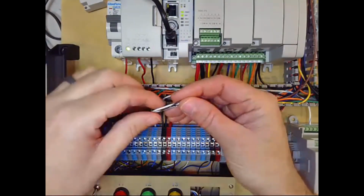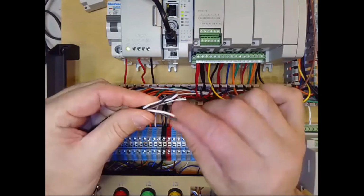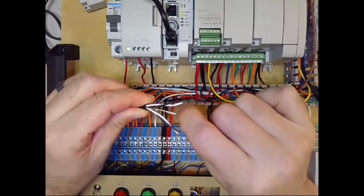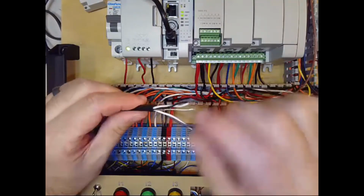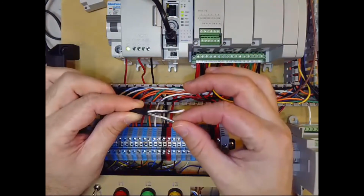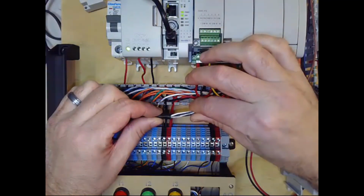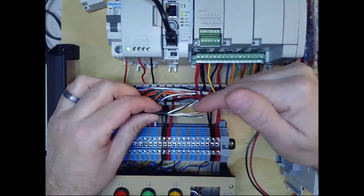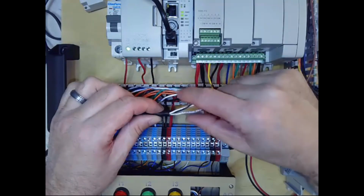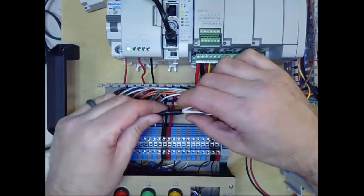So here I've already stripped one end, and you can see that there's a black and white twisted around, and a black and white twisted around. If you look closely, you'll see that they're numbered so that you can distinguish which one goes with which if they get separated. But the key thing that's different about this wire is you'll notice there's this 5th conductor in there, a bare conductor. I've already torn the foil off, but we'll see in a minute that there's also a shield. This type of instrumentation cable is called overall shield. So there's just one foil that wraps around both sets of twisted pairs. There's also another level of shielding that has individual shields, so there's a foil wrapped around each twisted pair, and then an overall shield as well. That provides even more isolation, from each pair to the other, as well as from external signals coming in.